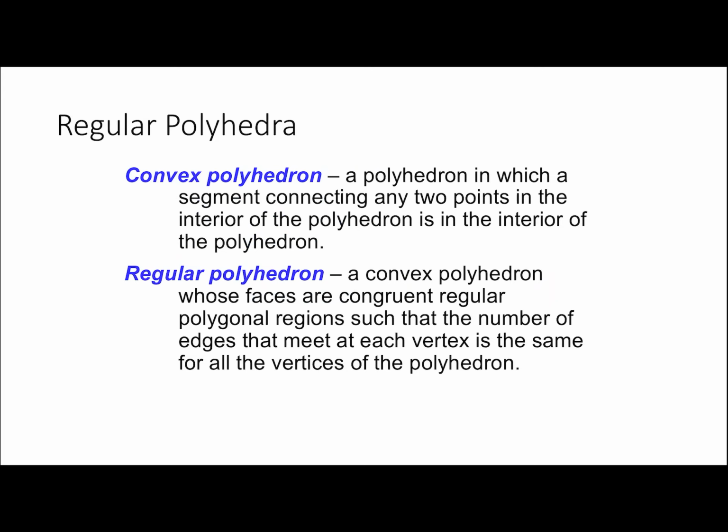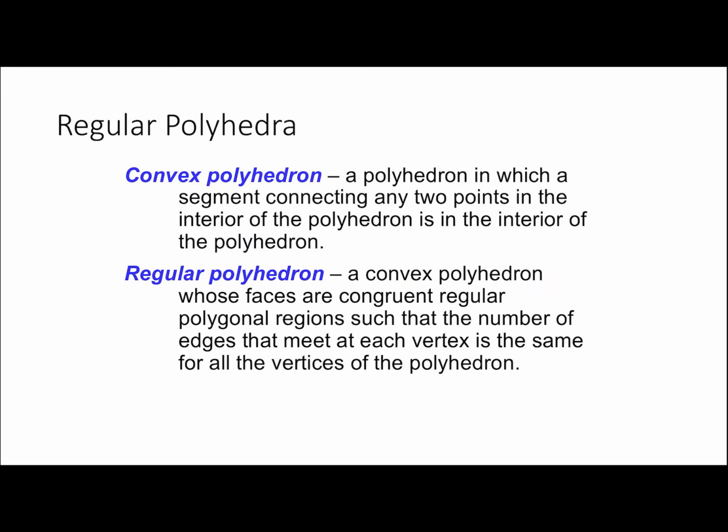Now, a couple different types of polyhedra that we could have are what we call convex polyhedron. We're going to also have concave polyhedron, and then obviously regular polyhedron. So a convex polyhedron. We talked about convex and concave two-dimensional shapes previously. A convex polyhedron is a polyhedron in which the segment connecting any 2 points in the interior of the polyhedron is in the interior of the polyhedron. In other words, it doesn't cave in any. So most of the ones that we've looked at today, I think, have been convex. There's no place where it caves in.